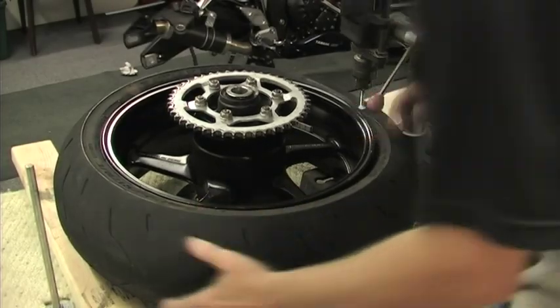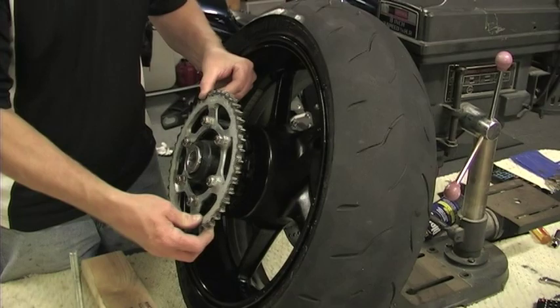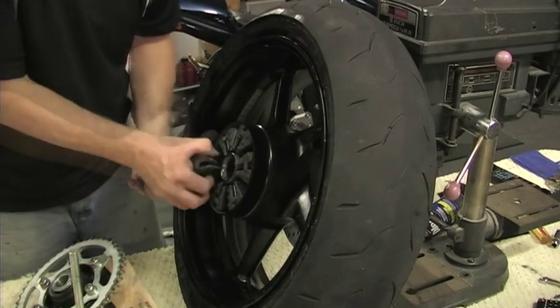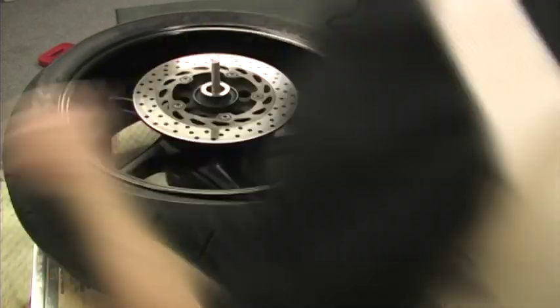As with the front tire, the bead is broken free in the same manner. Before flipping the tire, I removed the sprocket and its rubber dampers as well as the aluminum spacer sleeve, then proceeded to break the bead on the second side of the wheel.